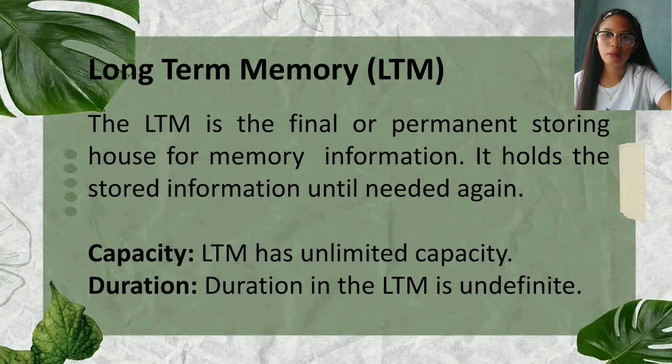Next is long-term memory, the third and final stage of storage. Long-term memory is the final or permanent storing house for memory information. It holds the stored information until needed again. Capacity: long-term memory has unlimited capacity. Duration: duration in the LTM is indefinite. Long-term memory is the continuous storage of information. Unlike short-term memory, the storage capacity of long-term memory has no limits.